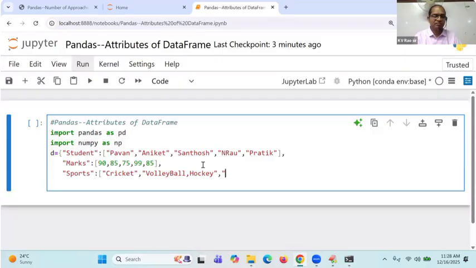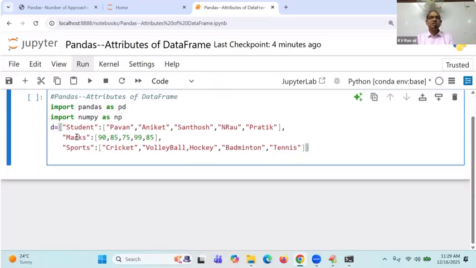Next I will write hockey. And Pratik, reading Python notes, so he will play tennis. I don't know whether he will read or not. Tennis. So this comes under a dictionary, correct?